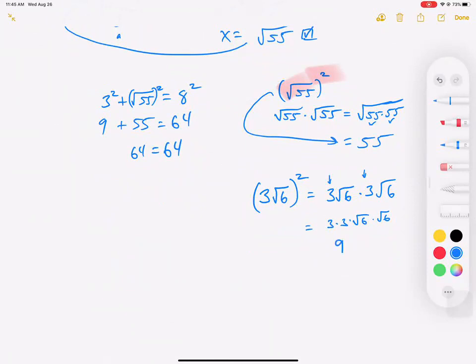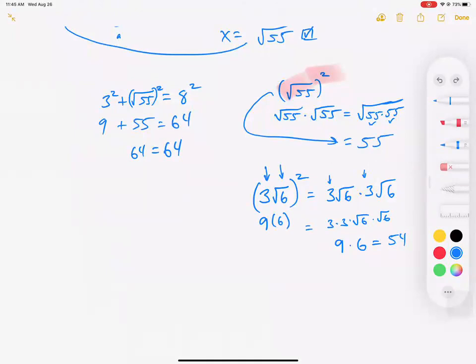So this becomes 9 times 6, which is 54. Just to talk about that, okay? A fast way for you is you square the front and you square the back. This is 9 and this is 6. And we're done. So every time you're squaring a square root, don't freak out. It's actually a pretty simple rule. If you forget, write it out. So it becomes an easy Algebra 1 problem again.